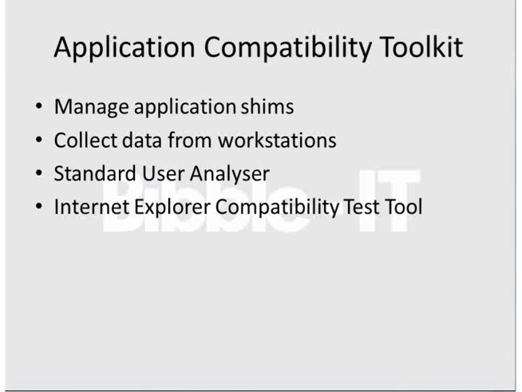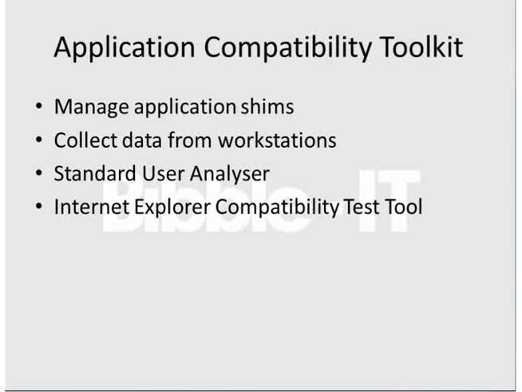So ACT provides an easy way of managing these shims and bundling them up into a package suitable for whatever your programs are. As I said before, you can collect data from all your workstations so that you can analyze what you've got out there, so you know if you've got lots of problems that you need to work through or there's not very many users using legacy programs.